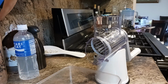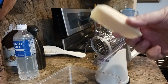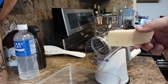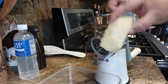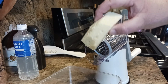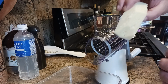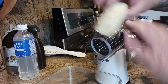Okay, so here is my Pecorino Romano, right? A good tip or trick is to leave this in the fridge for as long as you possibly can before you start grating it. The reason is that the harder or more firm this is, the easier it is when it goes through the grater, and it'll grate more smoothly. If this is too soft, you might get some mushiness. You might get some splatzing, that's a technical term, by the way. But what it'll do is it'll just smear.